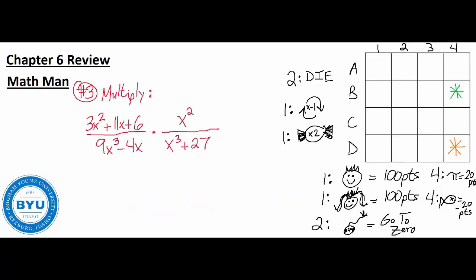Okay, here's question number 3. Go ahead and take some time to work on this one. You need to multiply these two rational functions together. Multiply them together. Good luck. Go ahead and pause the video now. And when you're ready to check your answer, unpause it. We'll see how you did. Good luck.